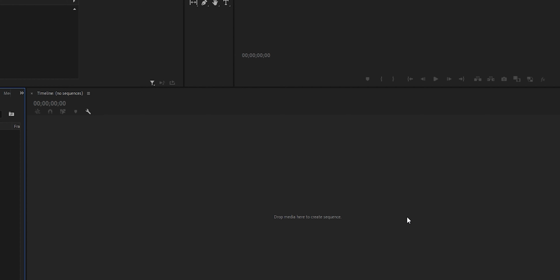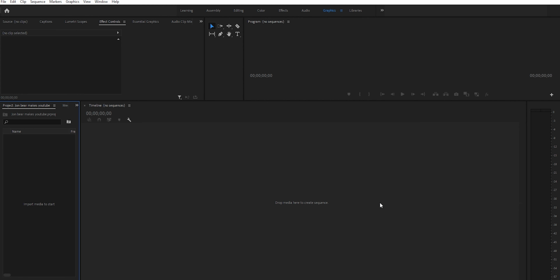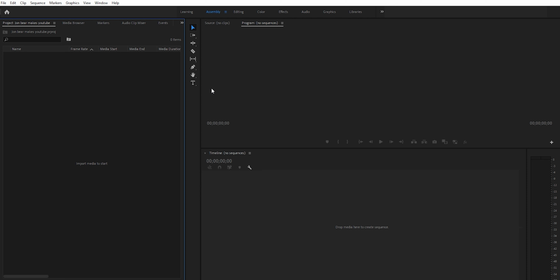Click OK. Alright, so when you're looking at the first screen of Premiere Pro, what I suggest for you is to go into the top here and you can see all these different tabs. The one that I work in 90% of the time is assembly. Yeah, click on assembly basically. Look at that. Beautiful. So you have 3 windows. It simplifies your workflow considerably.